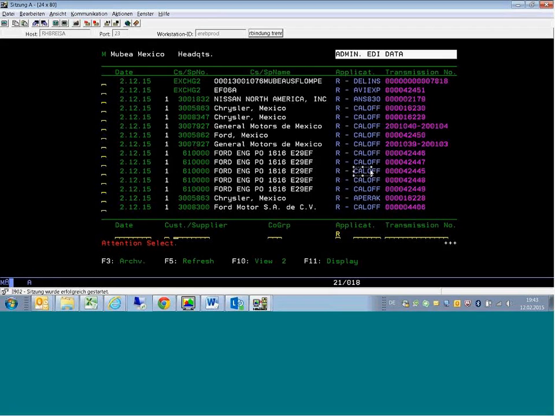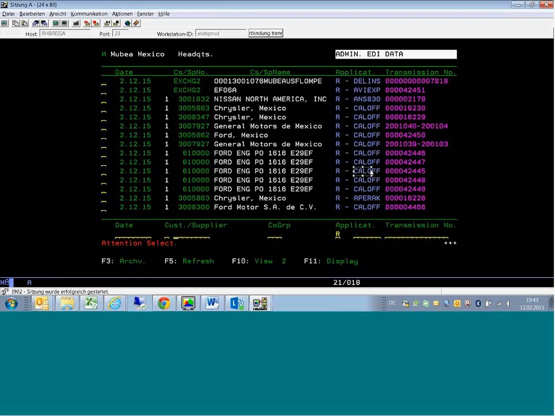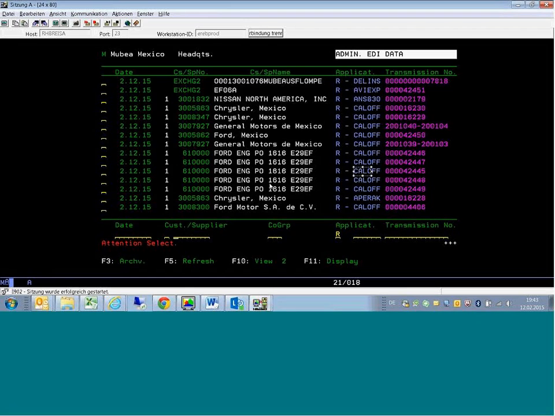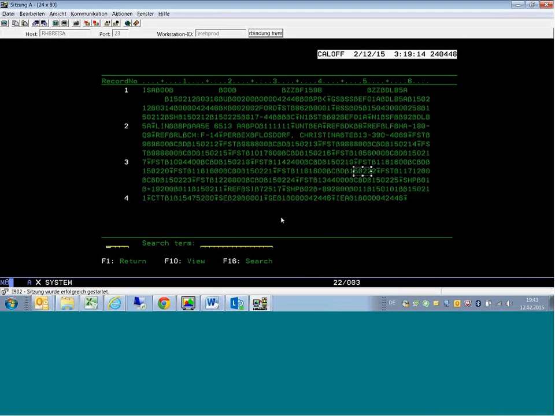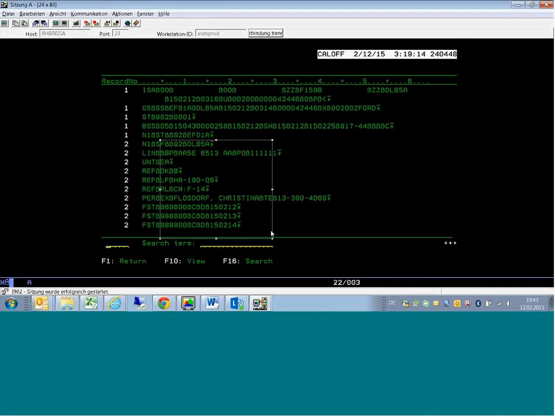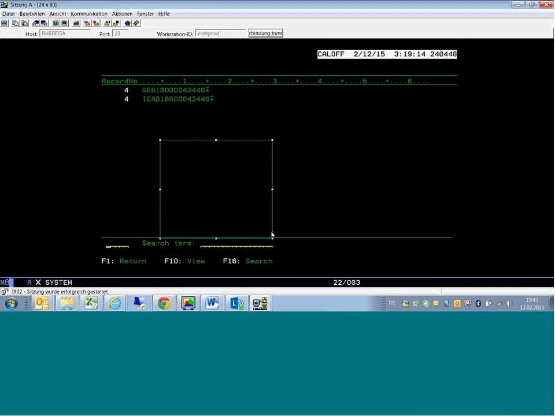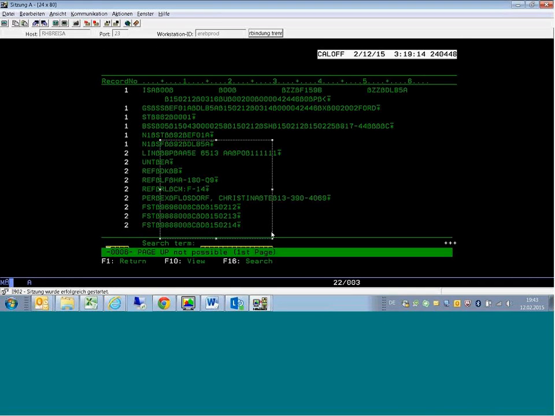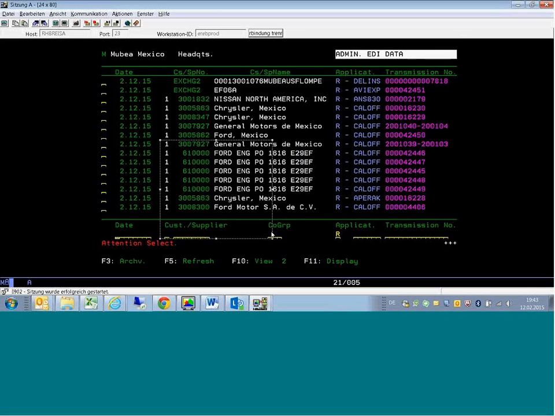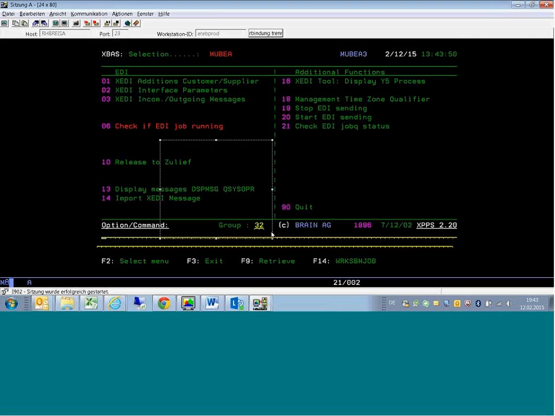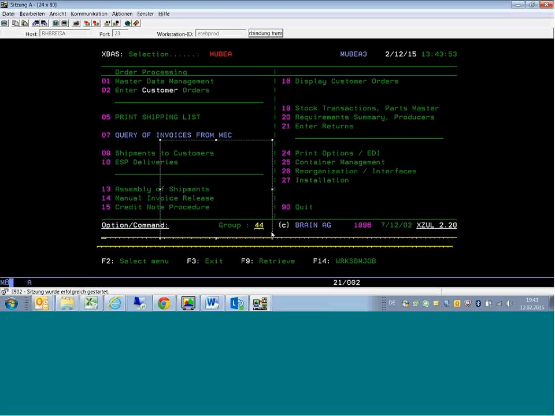But you don't need to understand this part, just to know how to look for messages of the customer that you are sending or receiving, yes, with a number 5. And with F10, you can also see the exact information that left to your customer if you would like to do a search or research or something like that. But I guess in this case, here you depend more on Brian. Do you have any questions so far?